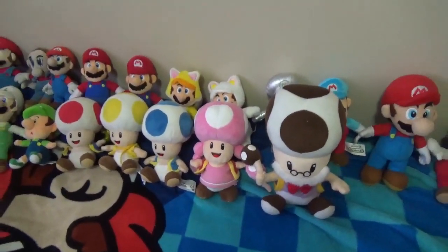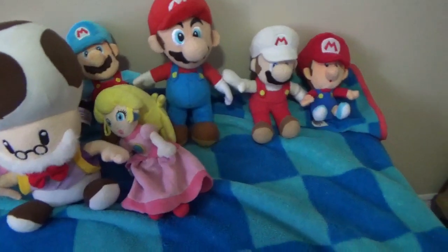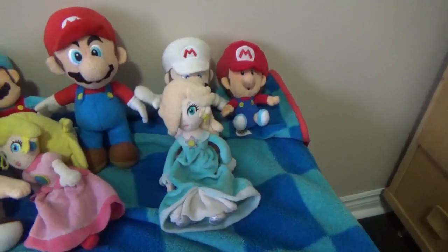So we're gonna get into princesses now. This is Peach right here. I got this on eBay for like 11 or 12 bucks. I also got Rosalina, which is pretty cool. I got her on Amazon for like 20, 25 bucks. I forgot the price of it, of course.